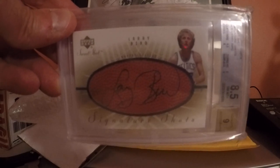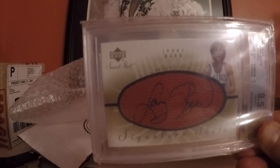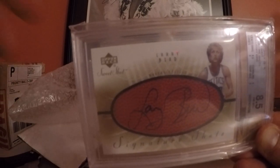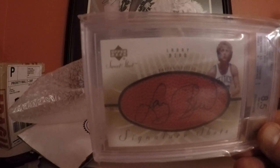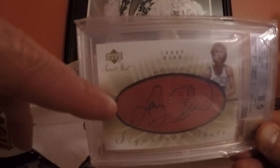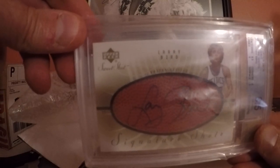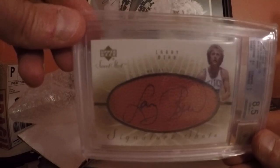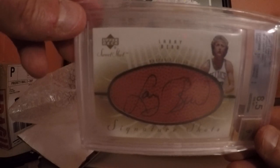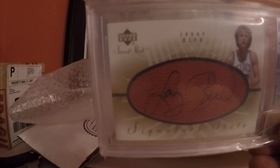I really like this set. With this card, I love the Sweet Spot and the Sweet Shot autos by Upper Deck, but in a lot of cases, now that these have been out for almost 20 years, you see a lot of signatures that are faded because of either the material or the combination of the material and the pen or marker that they're using. And you can see that this one, being from 0203, I believe this is Amar'e Stoudemire rookie year, right, the year right before LeBron, the signature is still really strong, so it's not faded. And when you look for this particular autograph, there are ones with a faded signature.